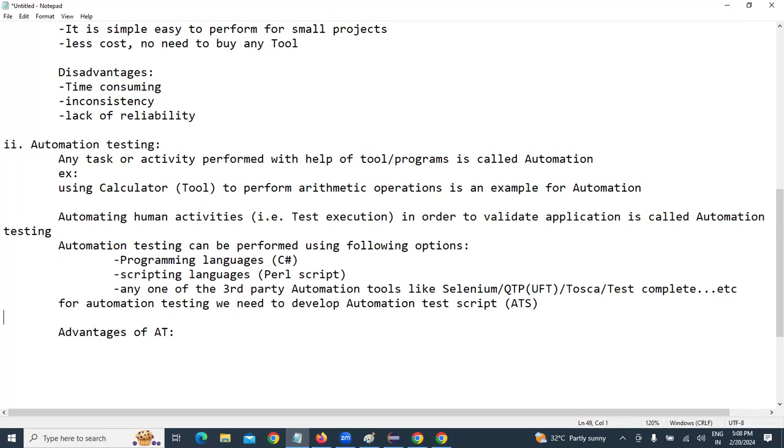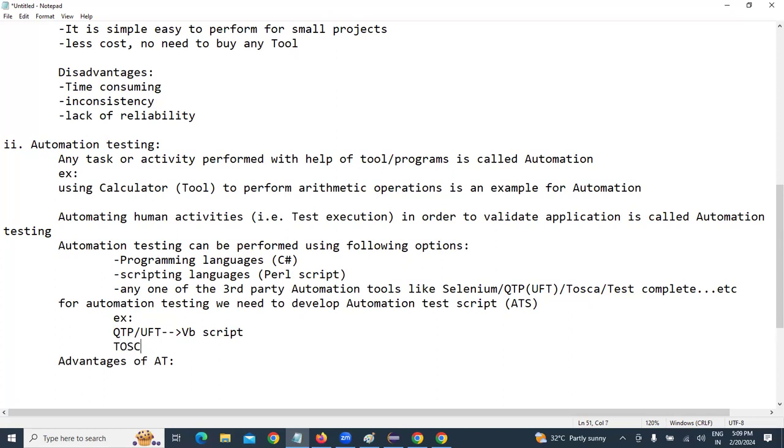Example, if I'm using QTP or UFT, we have to use VB script to develop the automation test script.